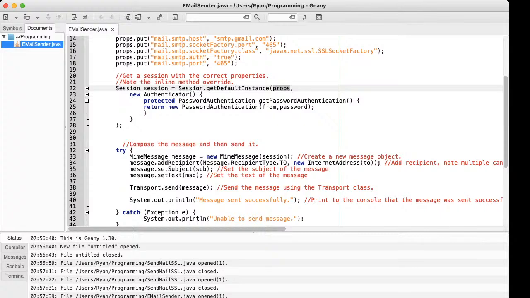This is an inline class that will see how it's using the password and who the email is from. So this is basically going to log into your Gmail account, whichever Gmail account you use. I wouldn't use your personal Gmail account.